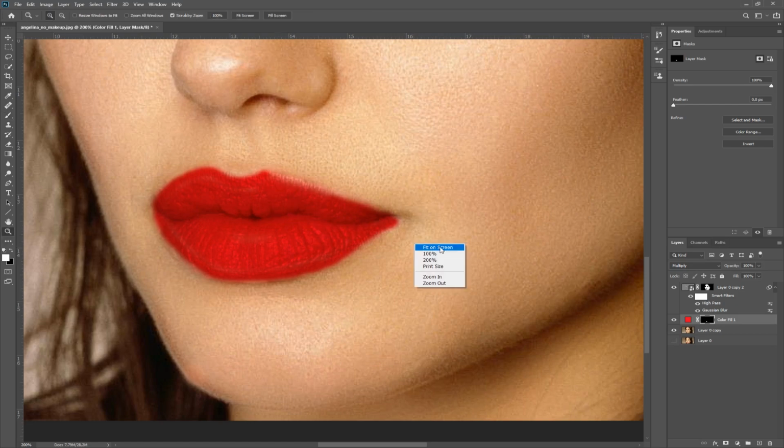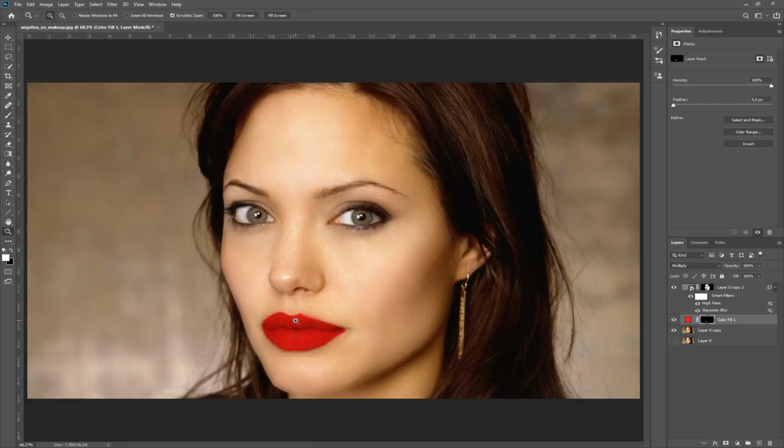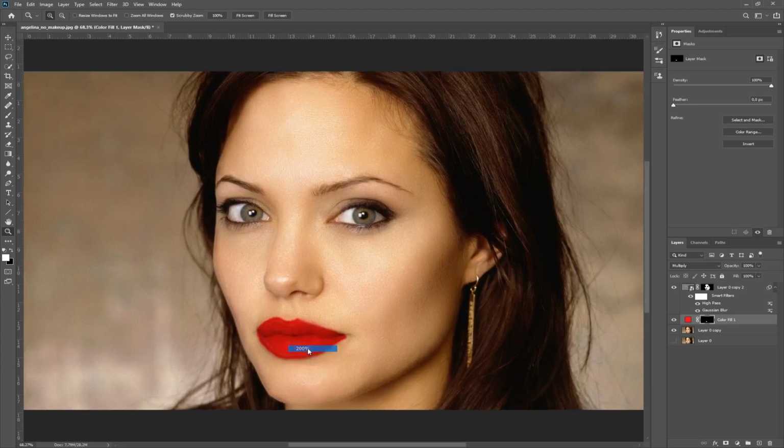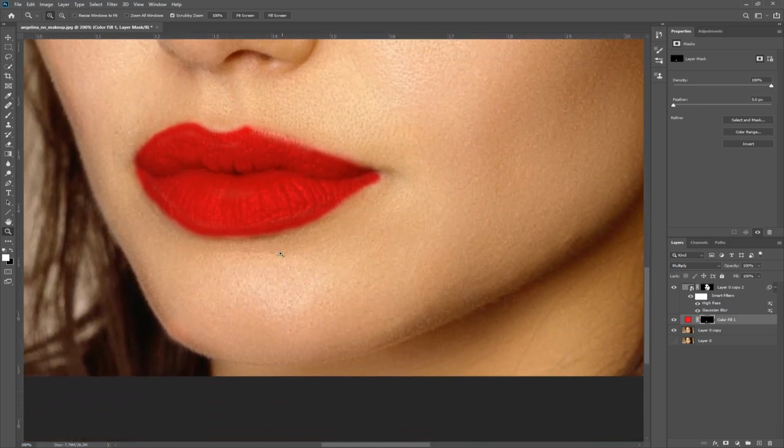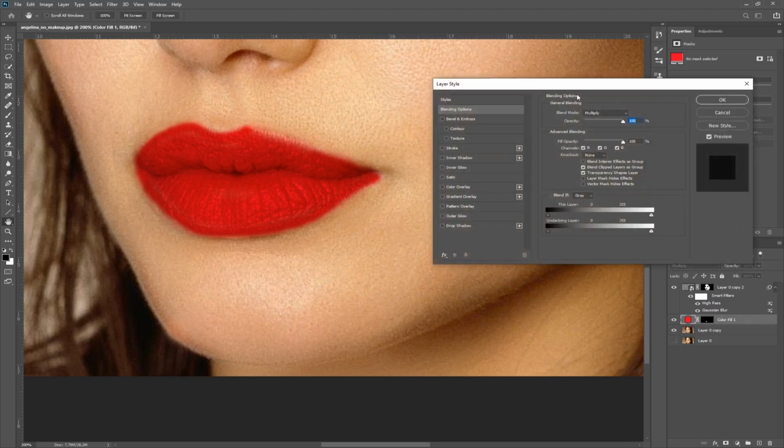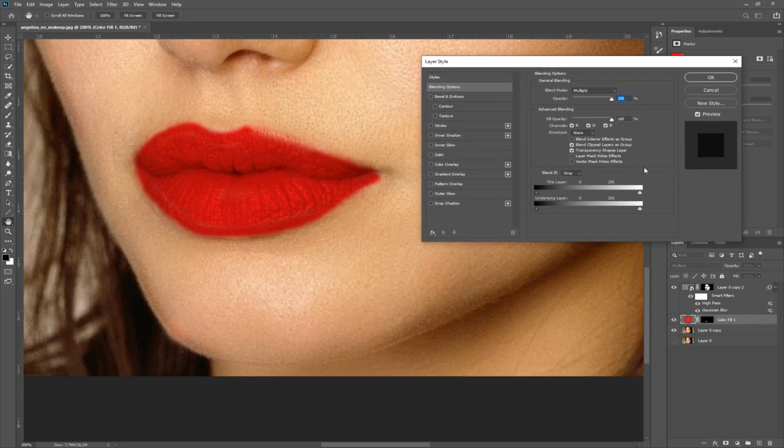That is of course too much, and it looks like really a piece of color, and there are no highlights on it, no glossiness to our lipstick. So we are going to look at the spot that I messed up, and here it's not glossy at all. What we're doing is we're going to take our first color and double click over here, and we get the layer style, and there is the blend-if value for the underlying layer. So it means you look at the underlying layer, which is the picture, of course.